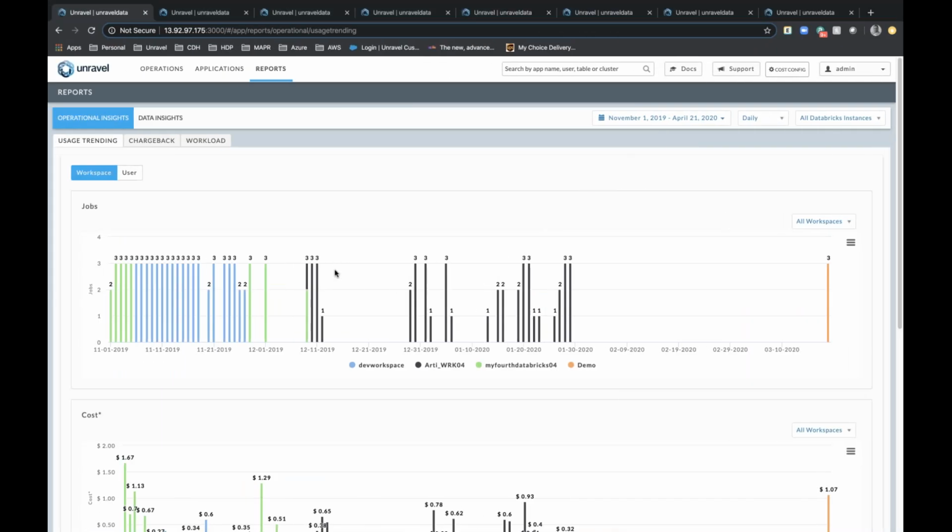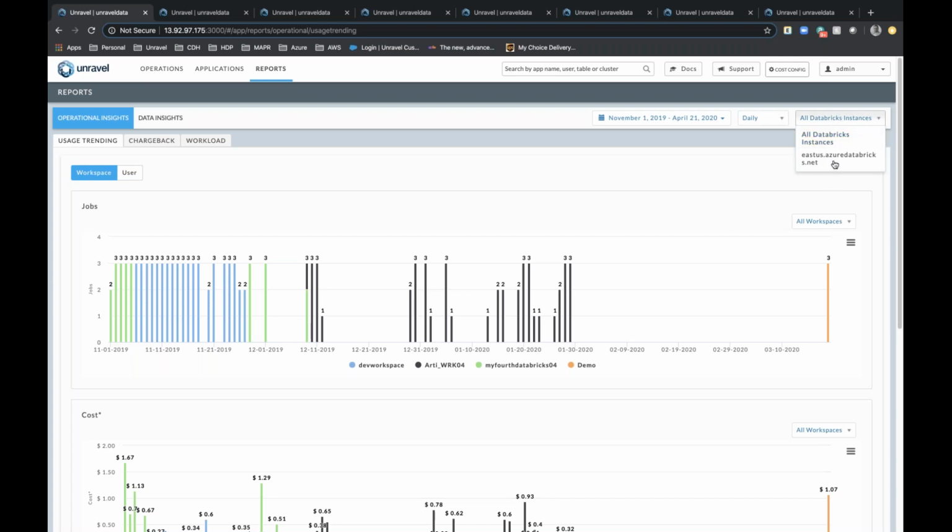I want to jump into the product, and I'm going to talk about some of the operational insights provided within our solution to get visibility into how resources are being utilized across your instances and workspaces. One of the things that's very powerful, and distinctly different from the Databricks console itself, is that we can keep a lot of historical data going back 6 months or longer, and you can pick a point in time and the granularity at which you want to see data.